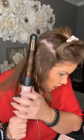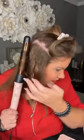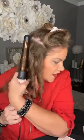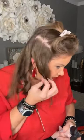Like this, and then I'm going to turn it a little bit. And now I'm going to twirl it up, and I'm going to make sure it's positioned close to where I started. Let me turn it for you so you can see. And if you need to loosen it up like this, you can. Then as it rolls up, it's going to wrap around on its own and work its way up the wand. Now see, this is ideal for getting really close to the scalp because I'm not even to the end of the barrel, which means every layer is touching the titanium barrel and getting the curl I want. Now, I can roll my wrist to move it a little bit further away from my scalp and then release, and see my curl bend has started way up here.